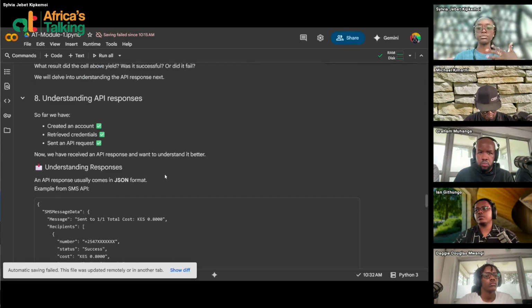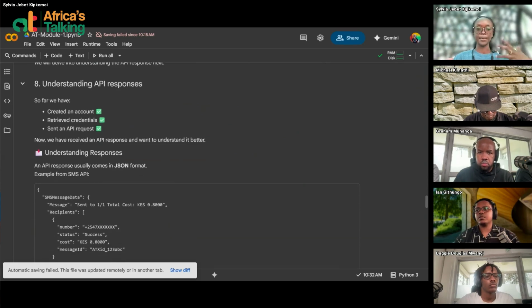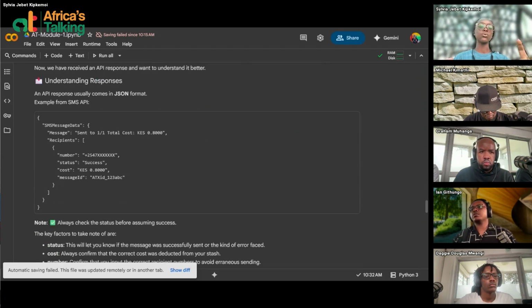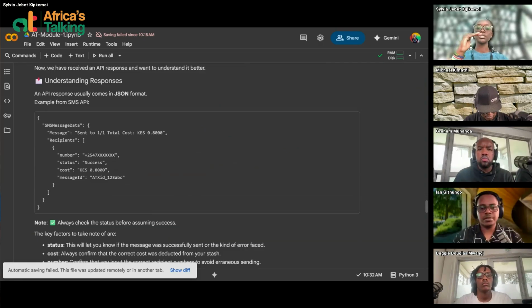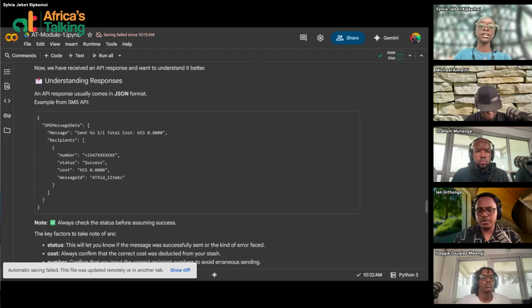Yeah. So it will be very introductory, just get them understanding, and also understanding what a response entails. SMS is the product that is just used to map it out, but it's to give them an example of a JSON response so that they can deduce it and understand. So this is what a successful message looks like. I'll add examples of other types of messages or other codes that may signify one or two problems here and there.